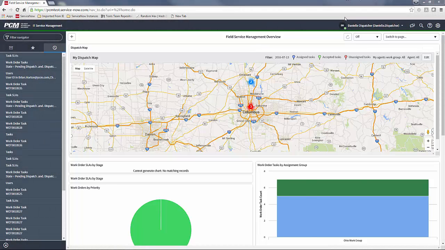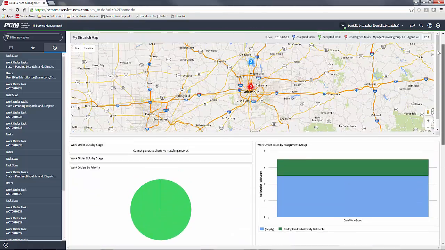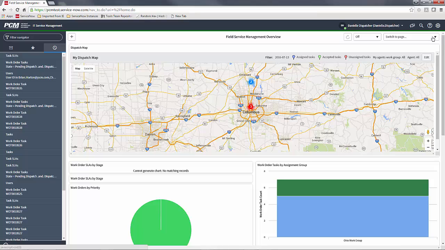Let's start our tour of the Field Service Management application by looking at the Field Services homepage. This page gives an overview of open work orders. It also includes a map to give dispatchers and agents a visualization of tasks for a selected date as well as any nearby agents. We will look at the mapping capability in more detail later on in this and other tutorials. Now, let's begin by walking through the life cycle of a work order.